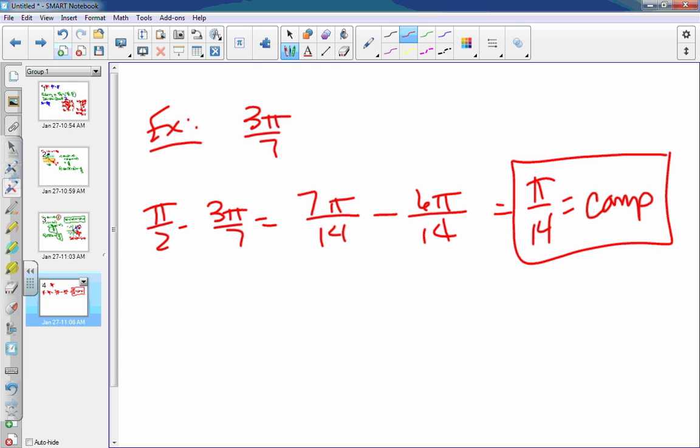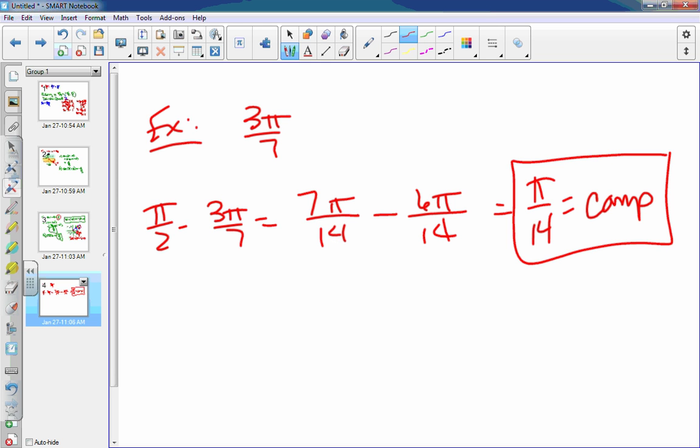Do you see that? What's the common denominator between 2 and 7? It's 14. 2 times 7 gives you 14, so 1 times 7 gives you 7. 7 times 2 gives you 14, so 3 times 2 gives you 6. Subtract the numerators, you're going to get 1. Keep the denominator, it gives you 14. Okay, we good on that? We good on complement and supplement. It's going to be on the test tomorrow.